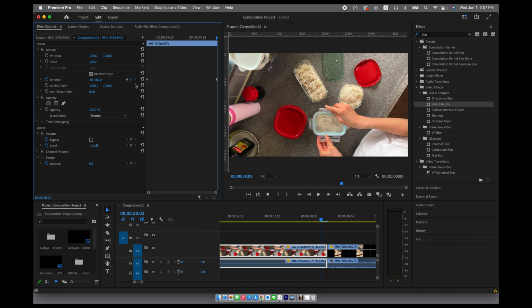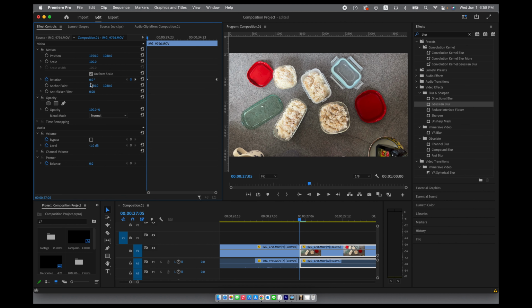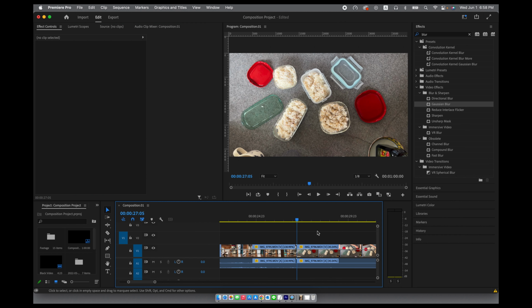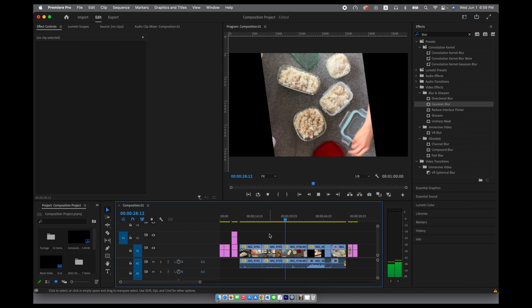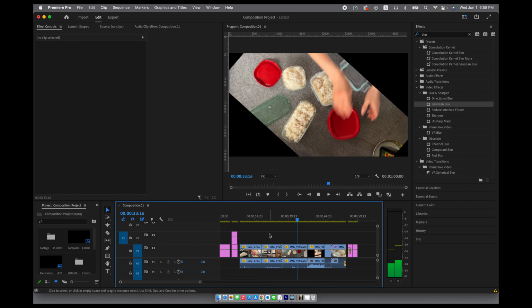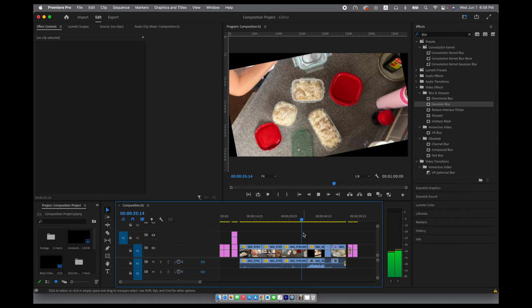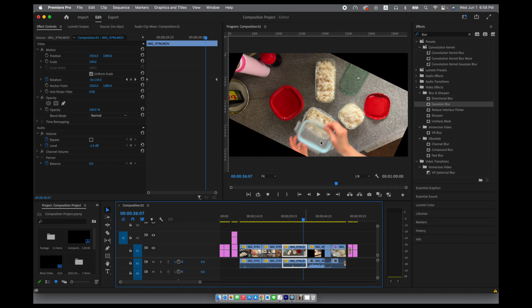Great. So again, at this point in time, it's this many rotations. And if I go to the previous keyframe at this point in time, it's 0 rotations. So if I zoom out here so we can see this progressing and I hit play, you can see the clip rotates. This might be useful in some instances. Keyframing is very useful. This example is not useful.